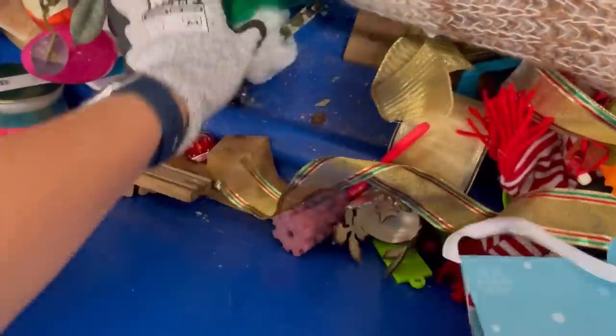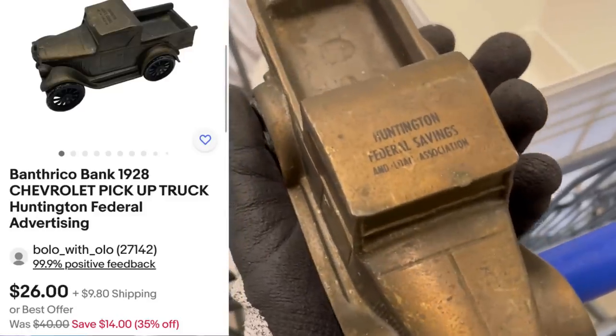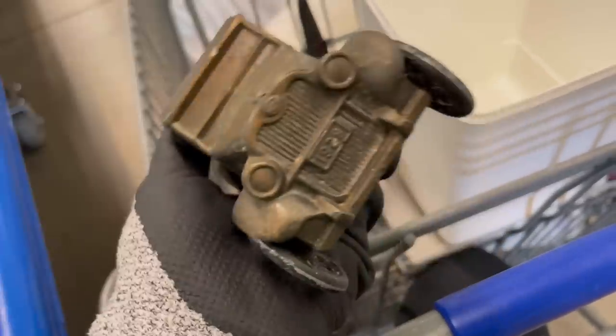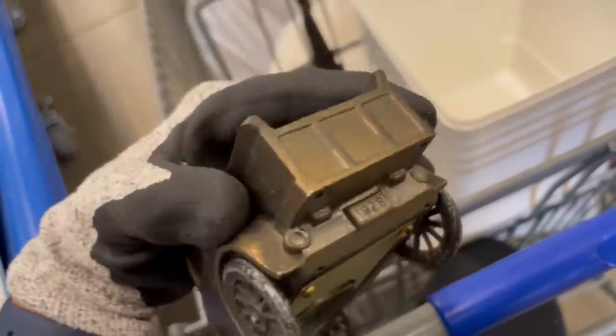Anything new old stock stickers go in a pile and I will either lot them up or sell some of them individually. They cost next to nothing because they are very lightweight. Now, this one was kind of a disappointment because it was heavy and the comps weren't very good. But this one has a specific bank on it, so I'm hoping that's what's going to sell mine. I did price mine a little bit higher because there were none like it.